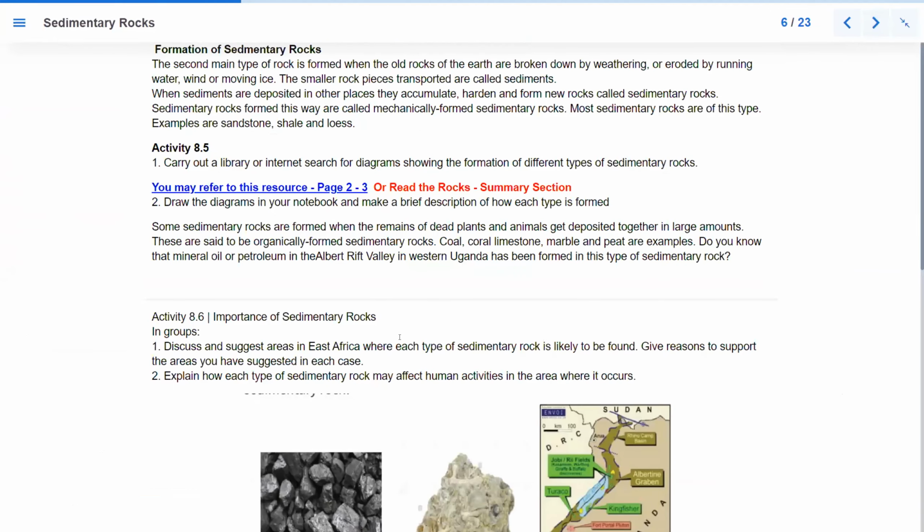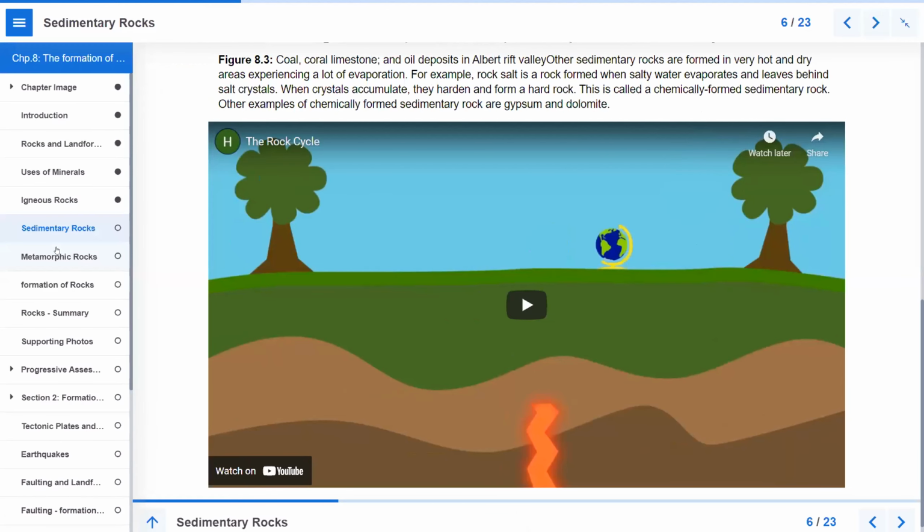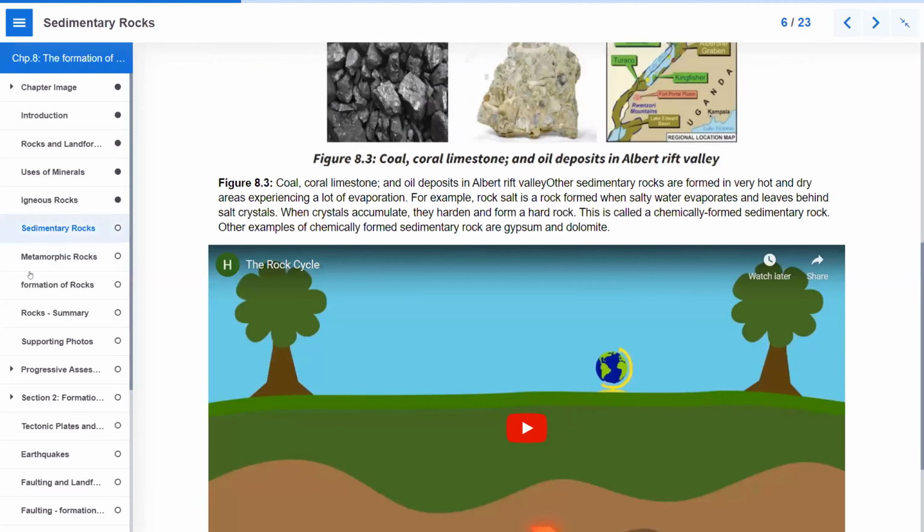So we looked at the sedimentary rocks, and today we are going to look at the other kinds of rocks. The rock that we are going to refer to today is the metamorphic rock. That is what we are going to talk about today. And we shall start with the rock cycle. I am going to pause because now we are going to the next unit, which is the formation of the metamorphic rocks. We saw we had igneous rocks, we had sedimentary rocks, and today we talk briefly about the metamorphic rocks and how they are formed.